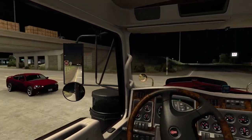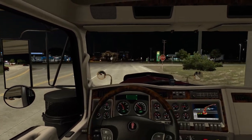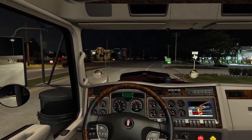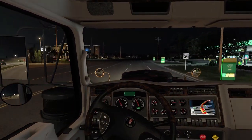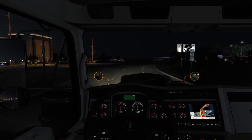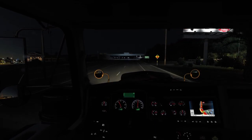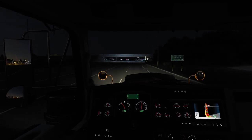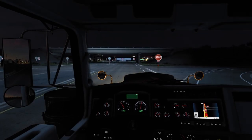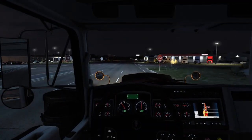Fish haven't really been biting great, even off of the dock or anything. Bluegills and perch and stuff is about it. I'm looking for walleyes. Not even really getting northerns, which is kind of weird. But hopefully I get out, see if we can't get something. Want to get out and do a trout fishing video too. Maybe I'll do that Sunday. We'll see what the weather's like and stuff like that.